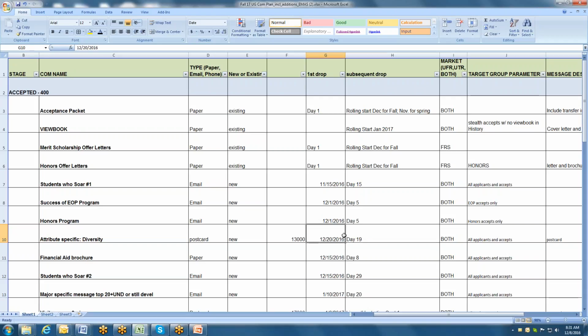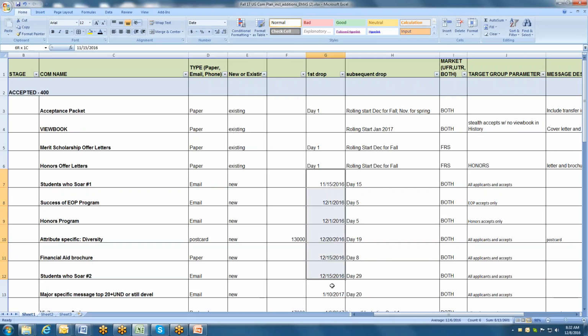It will accumulate. You can't actually drop it at all until it exists to drop, right? So it will build up, and on the day that you have it available, and if that's the 20th, there will already be a series of items due for the students that were in there from before. And then for anybody who is in there and receives it on the 20th, it's already in their history. Anybody who is accepted after that, it's going to go 19 days after they are accepted because the plan for stage 400s starts on the day they're accepted. So this is a very easy thing to build within the plan. That's what it's designed to do.